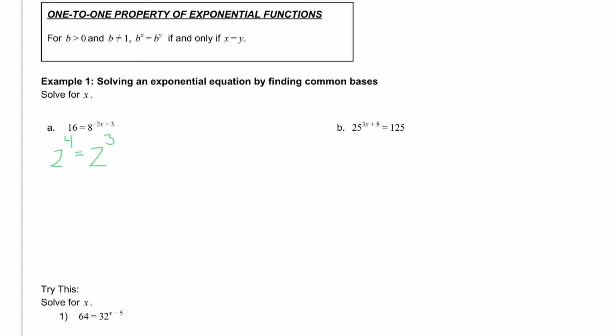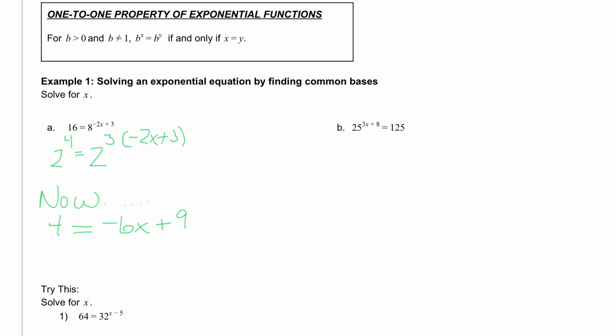And with the 8, that 2 to the 3rd, remember we still have this negative 2x plus 3 up at the top. So that 3 just gets multiplied by the negative 2x plus 3 that's already up there. Now that our bases are the same, they're both going to be 2's, we can take our exponents and set those equal to each other. So now we can say that 4 is equal to, and as I write down this exponent, I'm going to distribute the 3 as I go along. So 3 times negative 2x will give me negative 6x, and then 3 times 3 will give me positive 9.